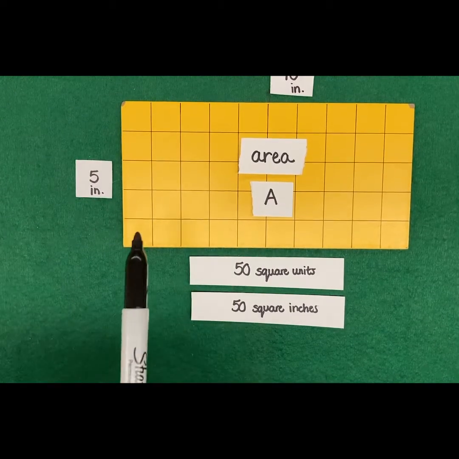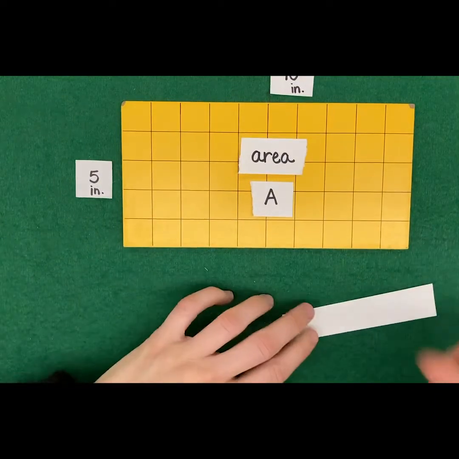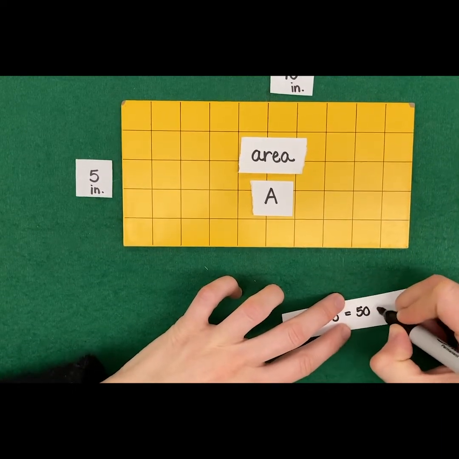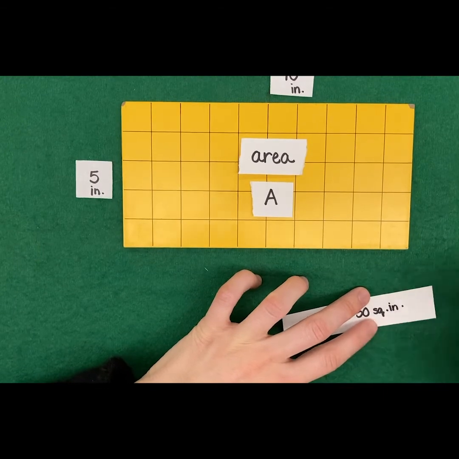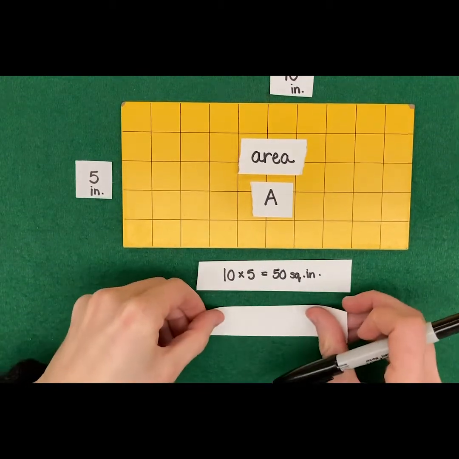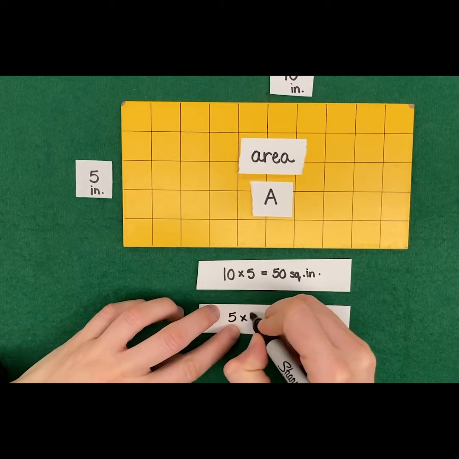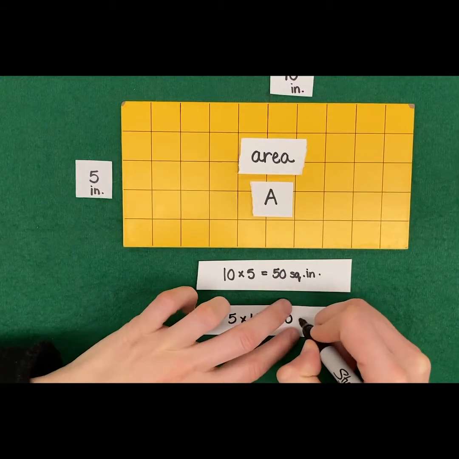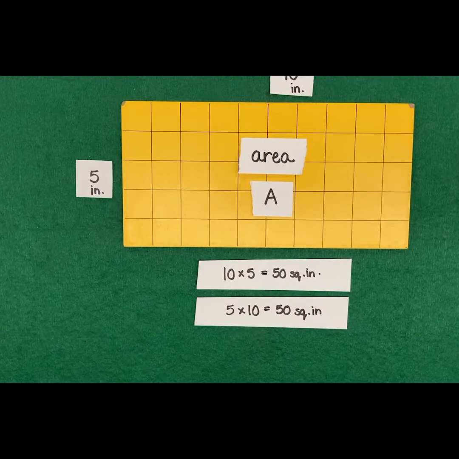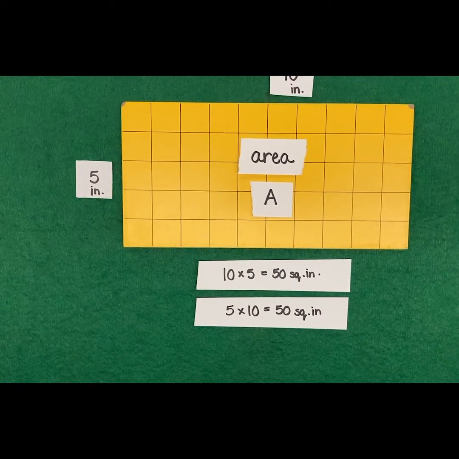You might see something that looks like, you might be thinking something like this. You might have seen something like that. That might be something you were thinking. You might have also been thinking something like this. I abbreviated square. If you saw either of those, both of those are correct. You may have seen another connection between the 10 and the 5 and the 50 as well. But these are the two that I want to highlight.